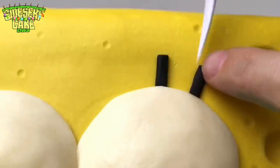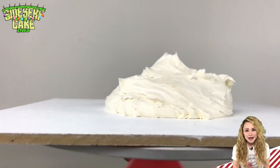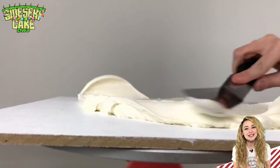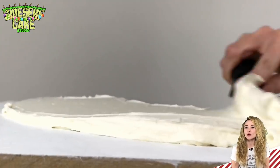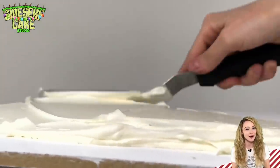And now we are going to move on to setting up the scenery for this cake. So right now, it's the Christmas season, so I'm giving SpongeBob a fun Christmas theme, starting with a layer of buttercream on the cake board to replicate snow.